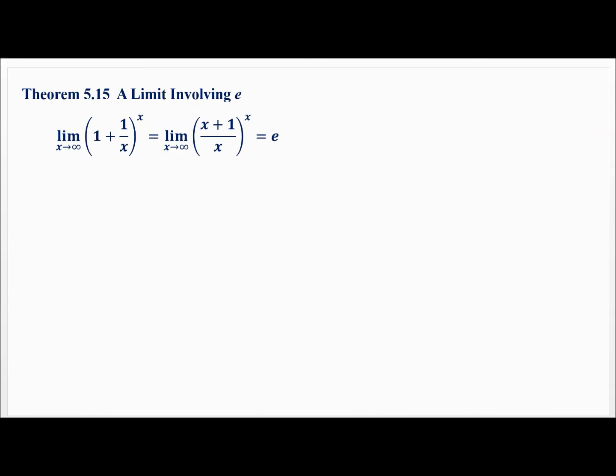Finally, to wrap up this short video, just a note that I need to point out. It's a limit involving e. Basically, the limit is e. And this is the same expression, just written two different ways. If you evaluate the limit as x goes to infinity of 1 plus 1 over x to the x power, or you could find a common denominator for that, and that would give you x plus 1 over x to the x power. It gives you e. How do I know that? Well, there's a theorem, but let's check it out, right?